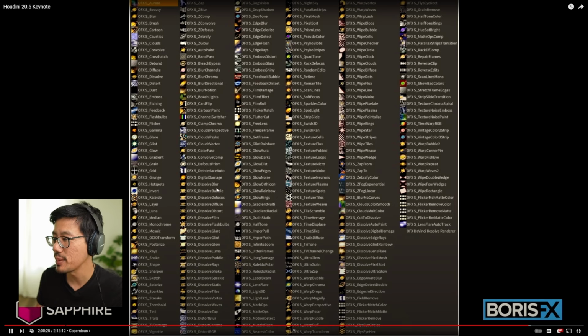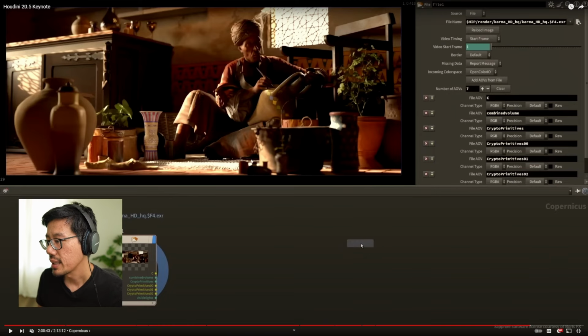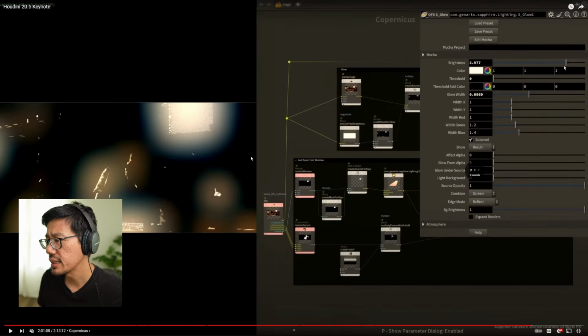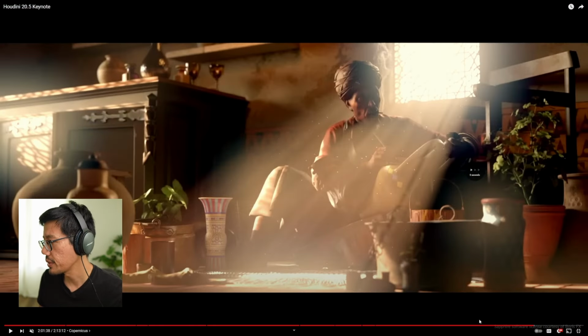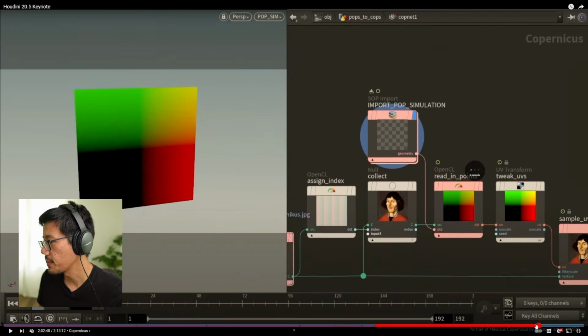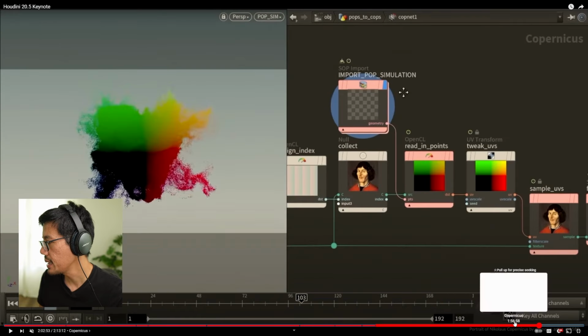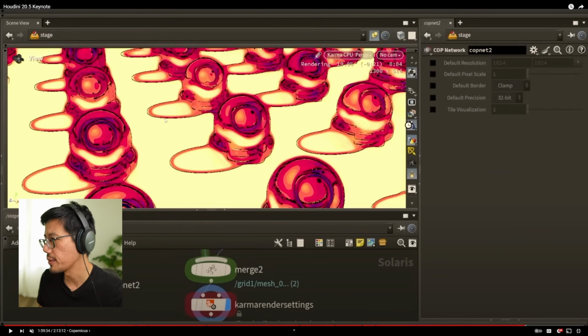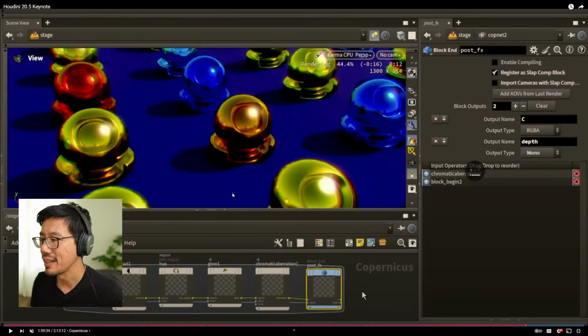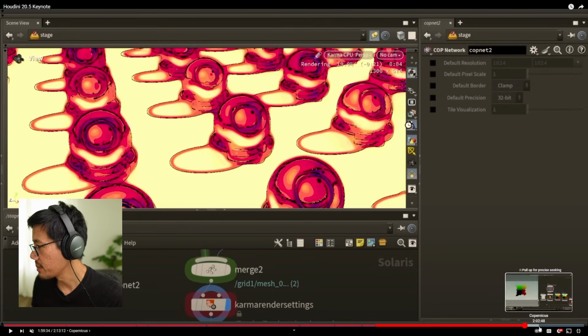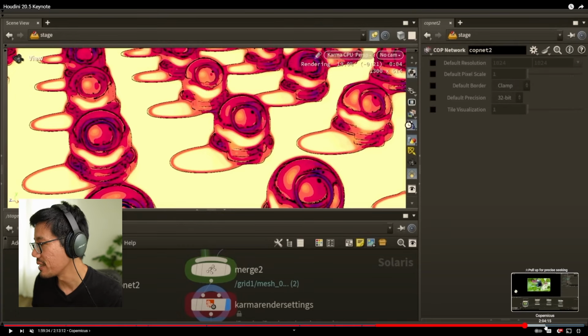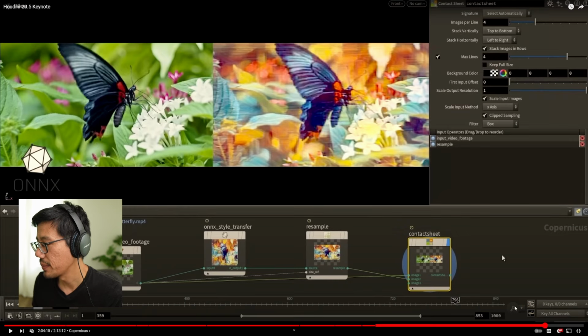And obviously it works with any sort of open effects plugins. So all of the Sapphire plugins are going to work off the bat, and so that is really, really nice, because there is a lot of Sapphire plugins that can be really, really useful. And so you can see all these post-processing sort of effects coming in through Copernicus, and I believe that you can also do some of these sort of stuff like solarizing things. So you can make sort of stylized filters, if you will, on Copernicus.